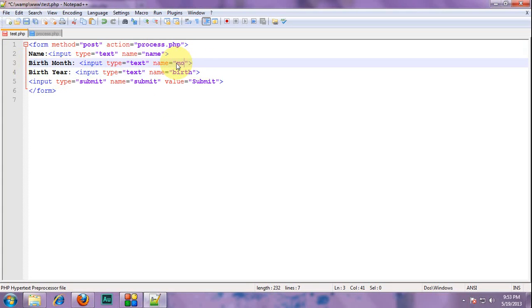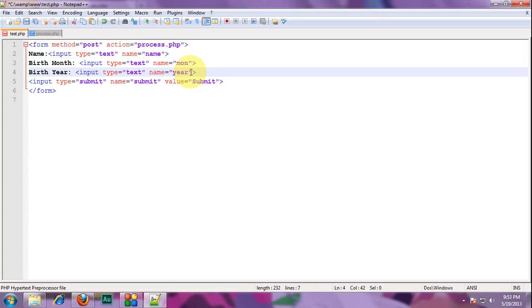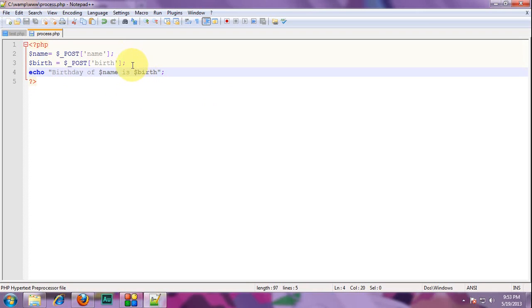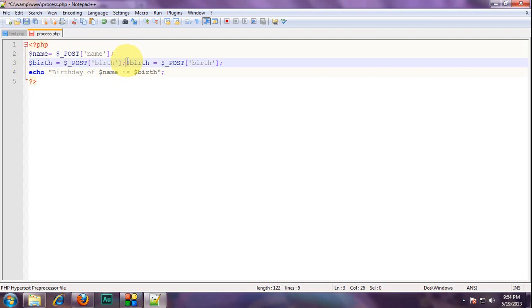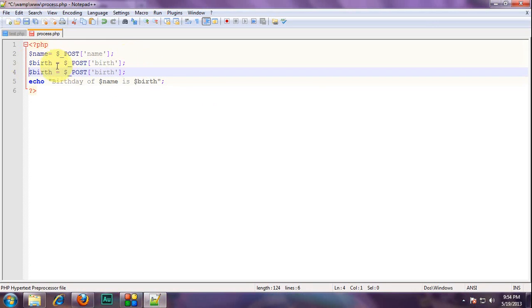So this will be month, and this will be year. You can put any other names you like. Keep it simple and flexible, so you can write it anywhere and you don't forget it. In this file also I will change it to month and year.